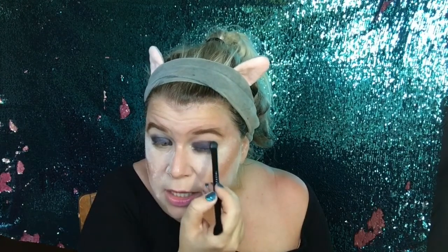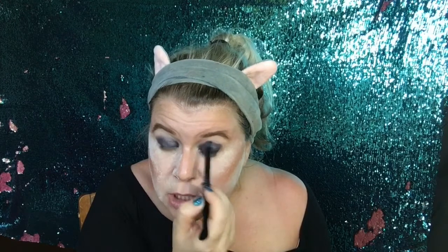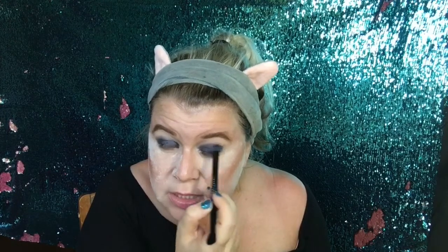I think the best eyeliners for this are the Urban Decay 24/7 liners, the drugstore dupe, which is the Rimmel Scandaleyes liners. This Maly one is good as well. Just any liner that really just glides and is soft and smooth.